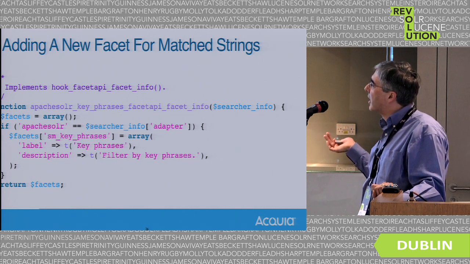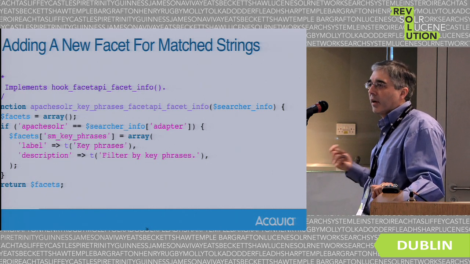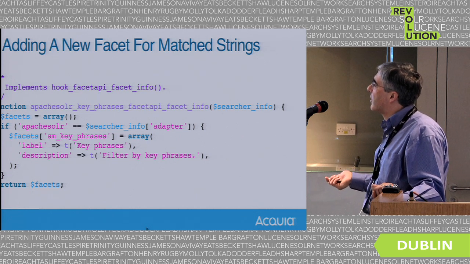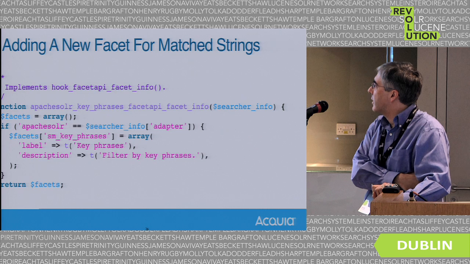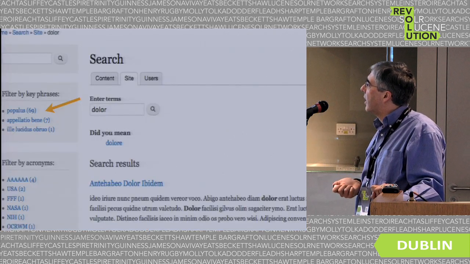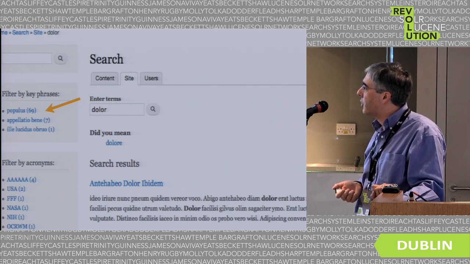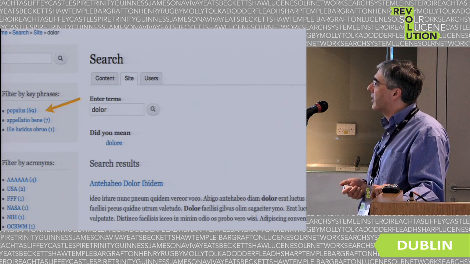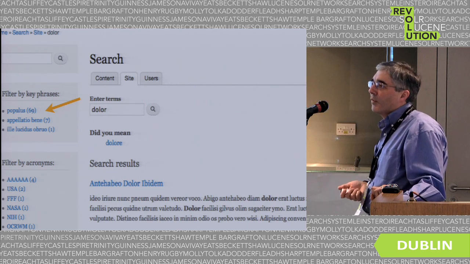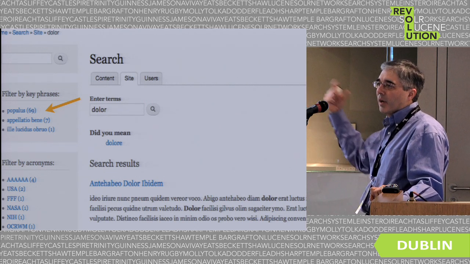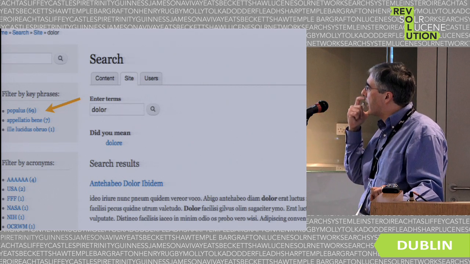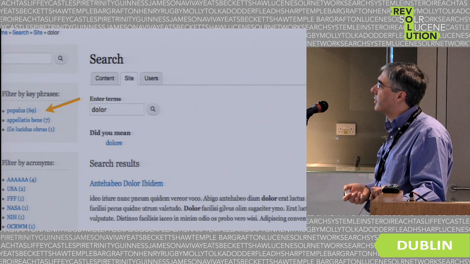You can do the same thing for those acronyms. And so now I get 2 facet blocks, one for my key phrases and one for my acronyms. Again, you can go through, enable those. I put them in the left sidebar this time. Some fake Latin text and a few acronyms that I added, or acronym-like strings. And you see that those 3 key phrases that I typed into my configuration form now appear in the block. I can filter down to just content that contains those.